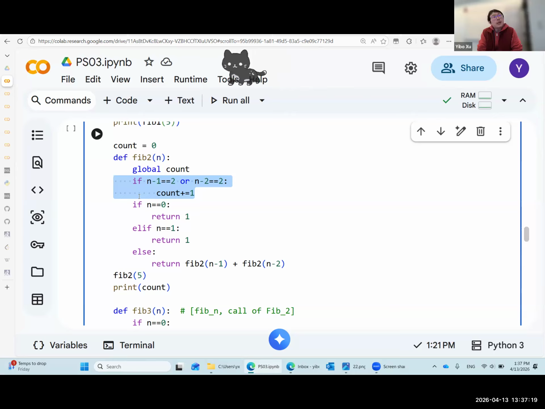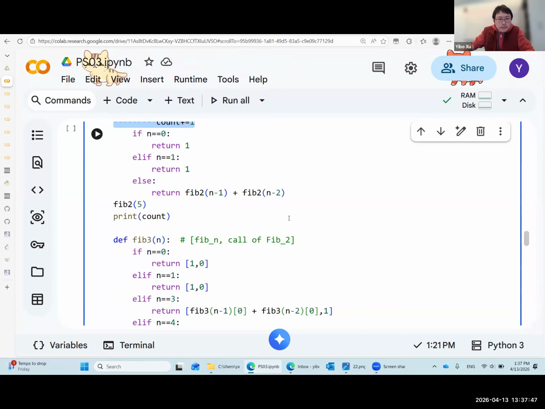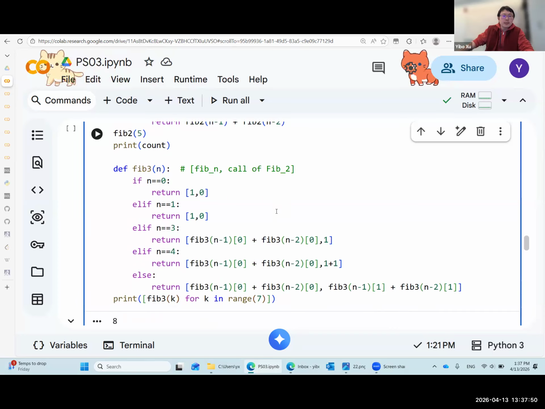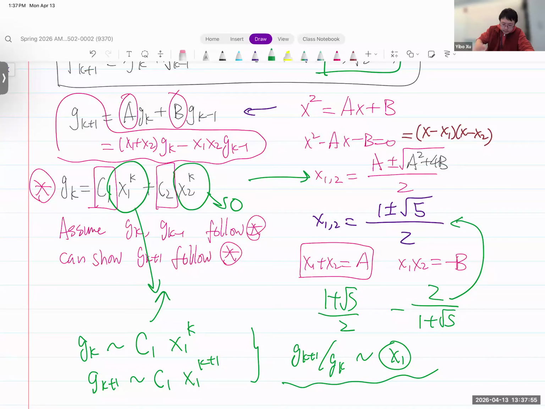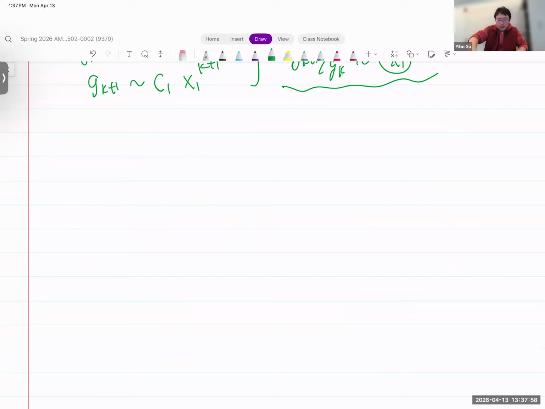Actually, we do. The third way that I wrote at the bottom is, why not append another output that tells me how many calls of fib2 are actually made. That's actually another Fibonacci sequence if you think about it. So now let me stop the sharing for now. I'm going to write it on the screen to show you what I mean.